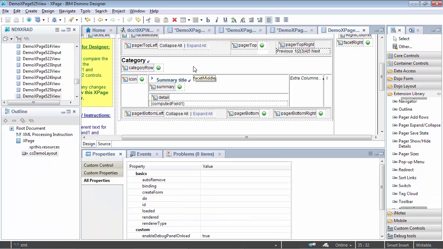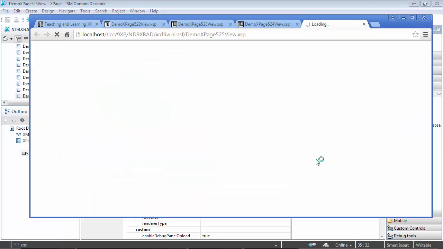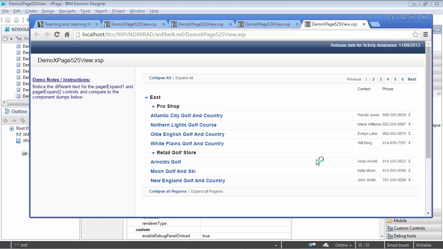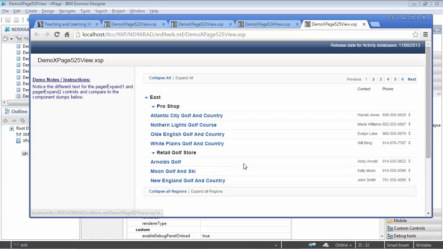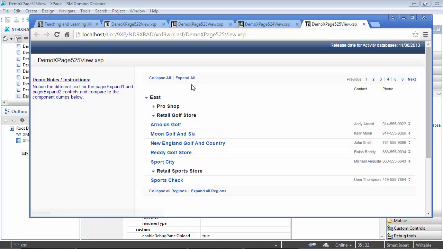Okay, last demonstration here is to collapse and expand the categories. And let's first preview that. Once again, consistent with the other demos, we can see two of these, one in the top left and one in the bottom left pager facet. And this one is just the default one, just added there, and we can collapse all or expand all.